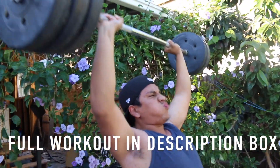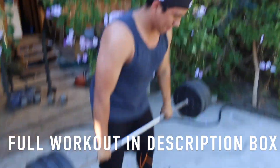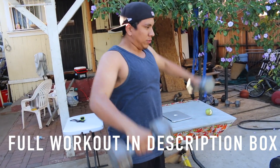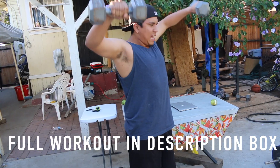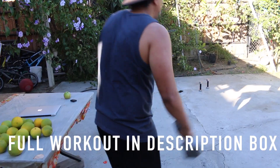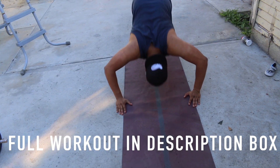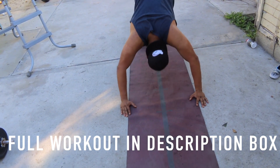For this first exercise, the military press or the shoulder press, you guys want to go with six reps. For our second exercise, you guys see me perform lateral raises. These lateral raises hit the lateral side of the deltoid, or your shoulders — you'd probably have to do 10 repetitions. Up next are dive bombers; some of you may know them by a different name. These are a different variation of push-ups that put more stress and emphasis on the shoulders.